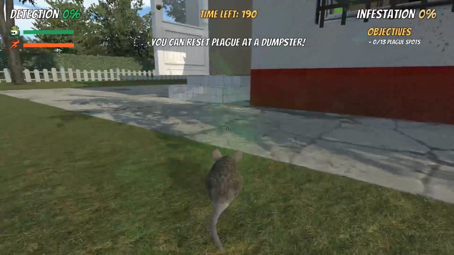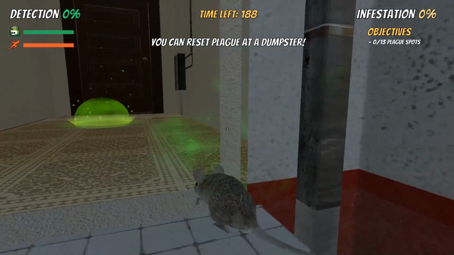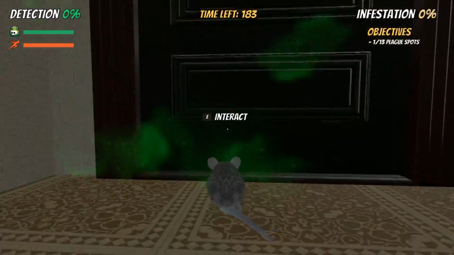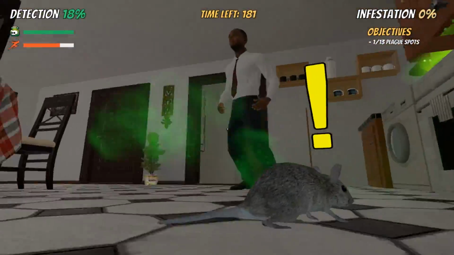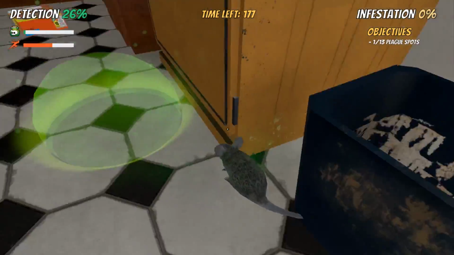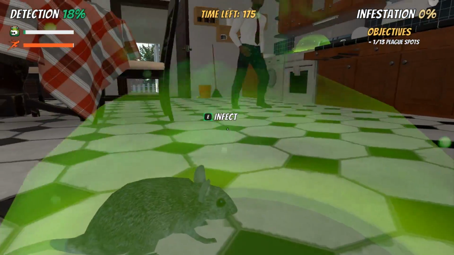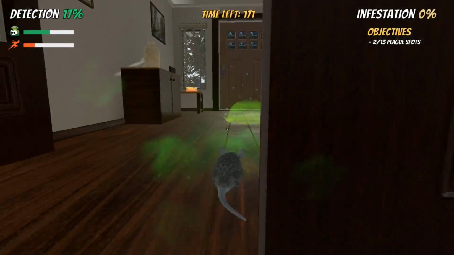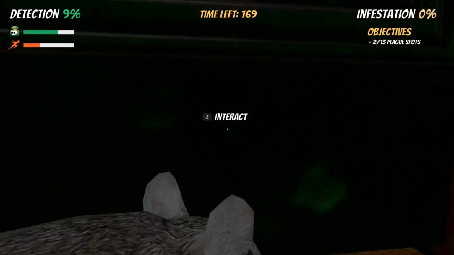All right, we got the plague again, so we're gonna try this one more time here, see how we do. So, the rat controls in this game are absolutely abysmal. Okay, you know what? Here you go, good sir. Just stay on the ground for a second. I'm just gonna infect this. There we go. What? You got up already? That's impressive. Okay, let's go over here. Let's hide behind the door for a second.